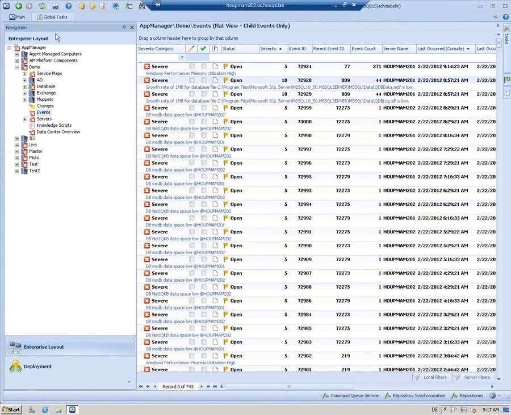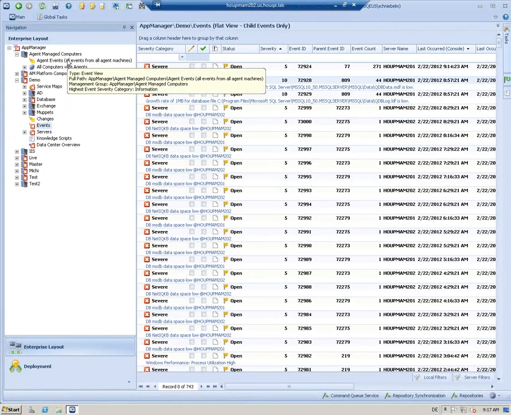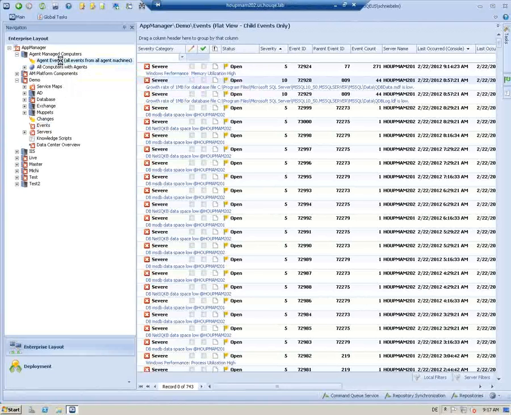So first, you see two new management groups that will be there by default. The one here is the agent managed computers, and all your agents go in there. And events about the heartbeat will go in here. So what's the heartbeat? The heartbeat is a technology that makes sure that data and events end-to-end go from the agent to the QDB to control center. So we make sure that as soon as data and events don't come through from an agent, it will raise an alert here, and you can see it.